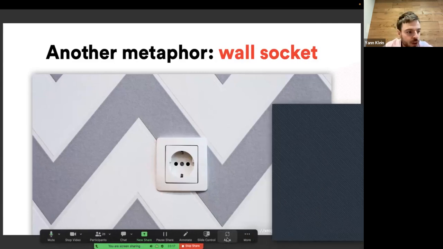About this wall socket example, what is the service that is exposed by this API, if you consider a wall socket as an API? What are we exposing? Electricity, you're absolutely right. And what is consuming this service? Any appliance. That's absolutely right. And electronics. You're totally right.